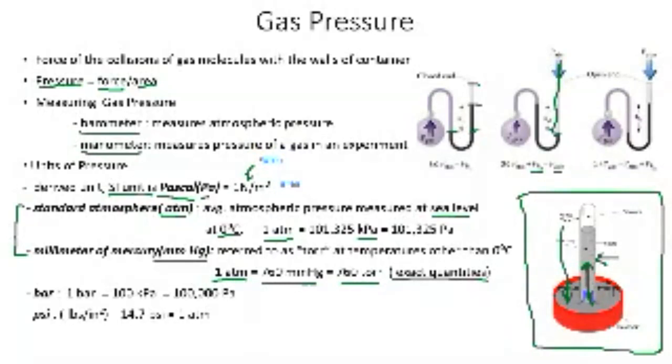Some other less common pressure units is the bar. So 1 bar is 100 kilopascals. And then one that you might be familiar with is PSI, which is pounds per square inch. This is if you ever added air to your tires. Generally, tire pressure in a regular tire is 32 to 36 psi. And so to convert from atmospheres to psi, we use this conversion here, 14.7 psi per 1 atmosphere. So these are the different units of gas pressure.